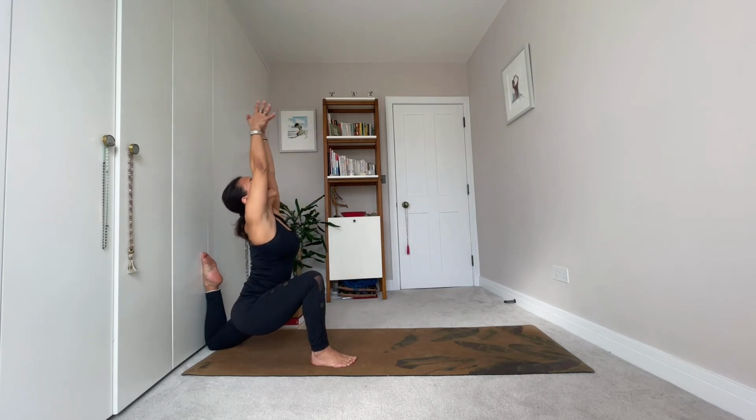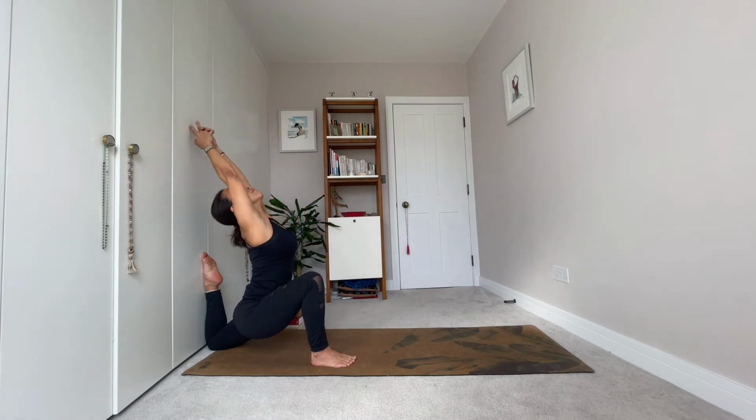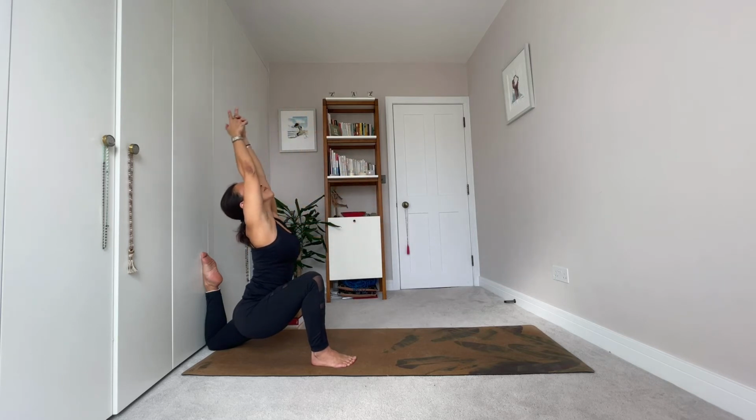Nice. And then lift the arms up, take them back, and then forwards. Take them back, and then forwards. Last time, take the arms back. Good. Turn your fingertips round.